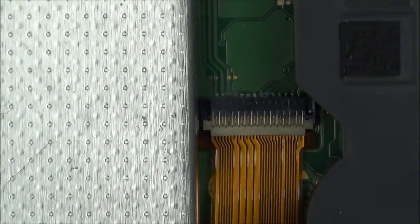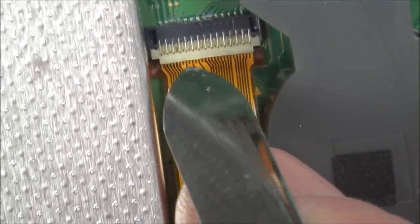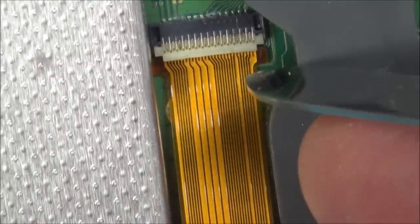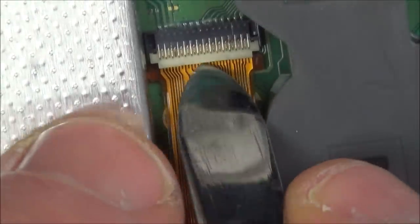If you have a look here, this is the edge of it, yeah? The port is over here, and we're talking about this one here. Look, is it just me, or does it look like it's fallen down this way a little bit? I'm not going to undo the ribbon cable or anything yet. I'm just going to undo the battery connector. I'm just going to lift this up.